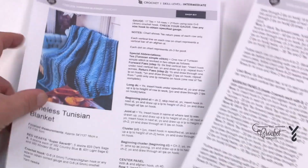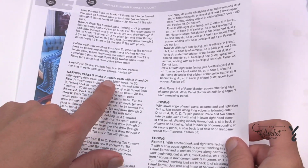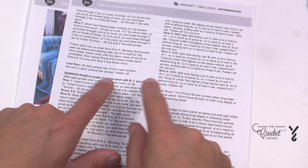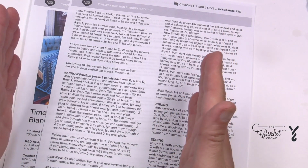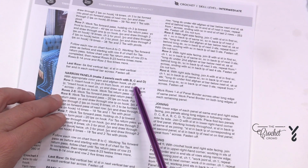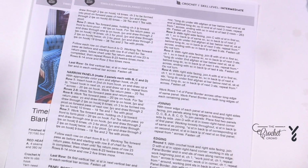Back on the original instructions that you have here, we're now working on the narrow panels, and the B, C, and D are all the different colors. That's not the instructions between those diagrams. We're only focused on the narrow part. When we go to start, we're only going to be working with a chain 20, so you can see that it's much narrower. It's a narrow panel for a reason, right?